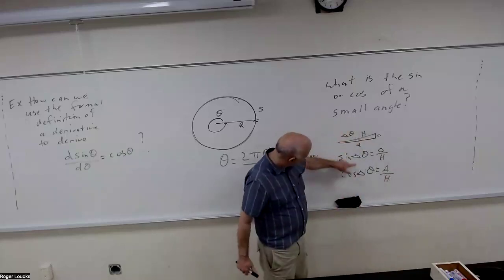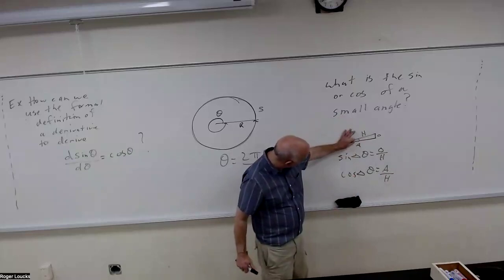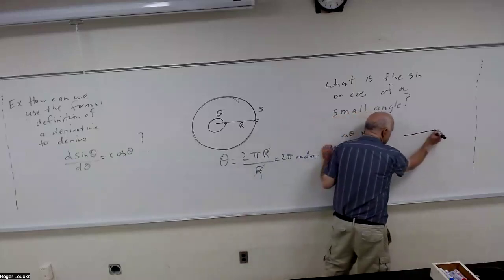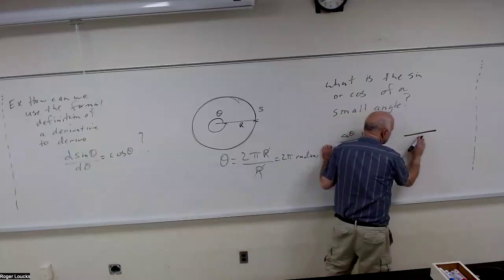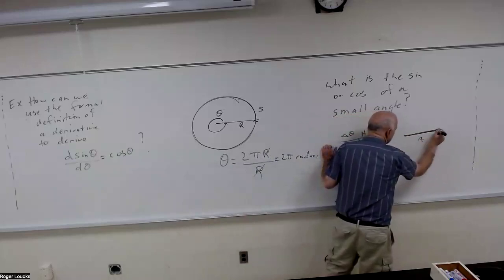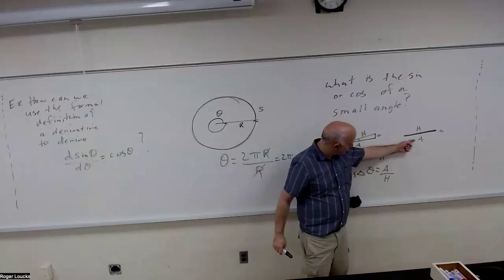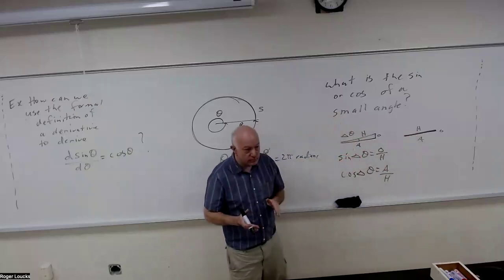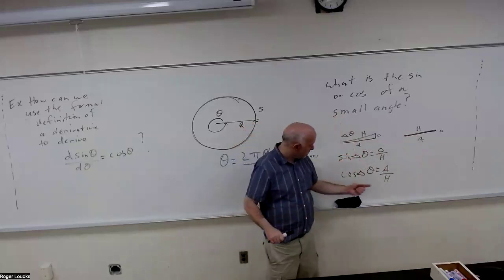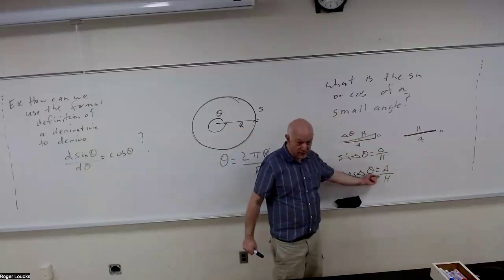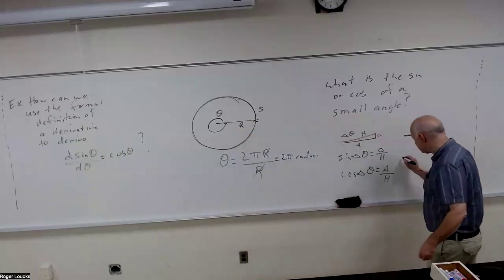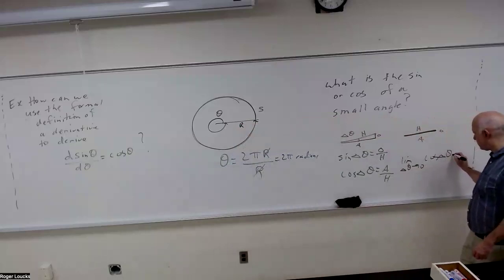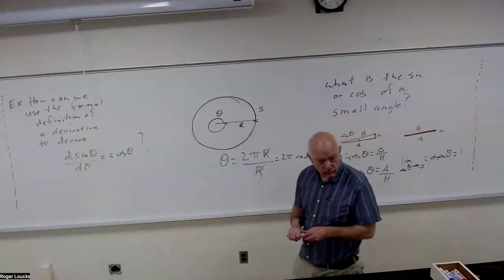Okay. Now, let's look at the cosine. If that delta theta gets small, if it keeps on getting smaller, what does this look like? This starts looking like that. Here's your adjacent, here's your opposite, and here's your hypotenuse. How do the adjacent and the hypotenuse compare if that angle gets smaller and smaller and smaller? They almost become the same thing. So that's going to go to 1. In the limit, as delta theta goes to 0, the cosine of delta theta is going to go to 1. Does that make sense?